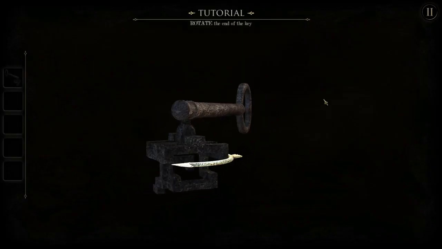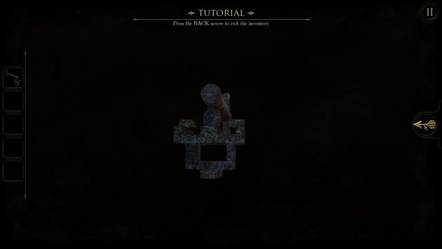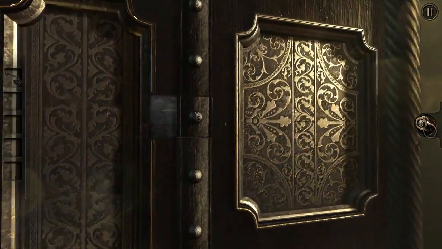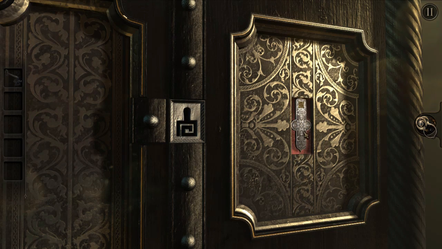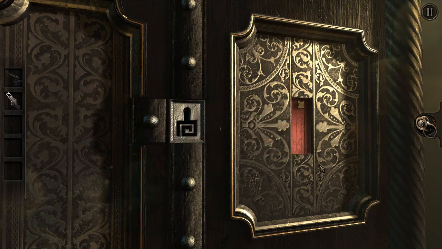A peculiar old key. Now what's peculiar about it is it rotates. It's 2 keys at once. It looks like the end of the key in different shapes. So then we can come up here. Slide this. We need it in the maze format, so this way. Boop. Turn it. And we get an ornately engraved metal plate. The end looks like it could be used as a wrench.